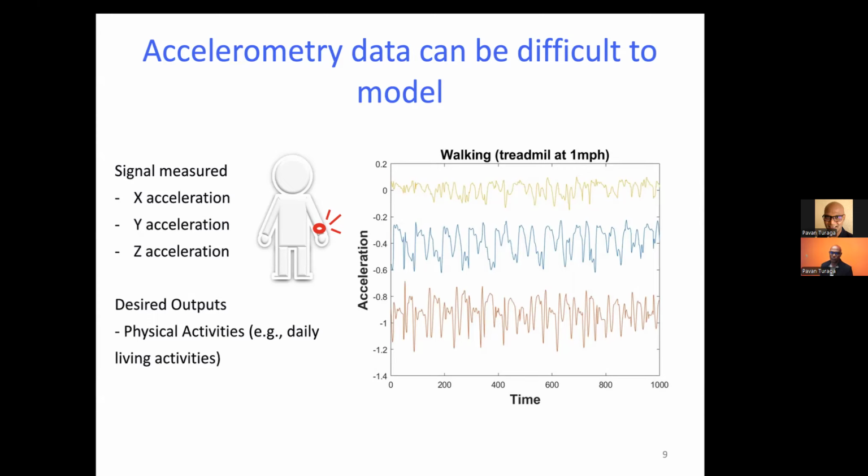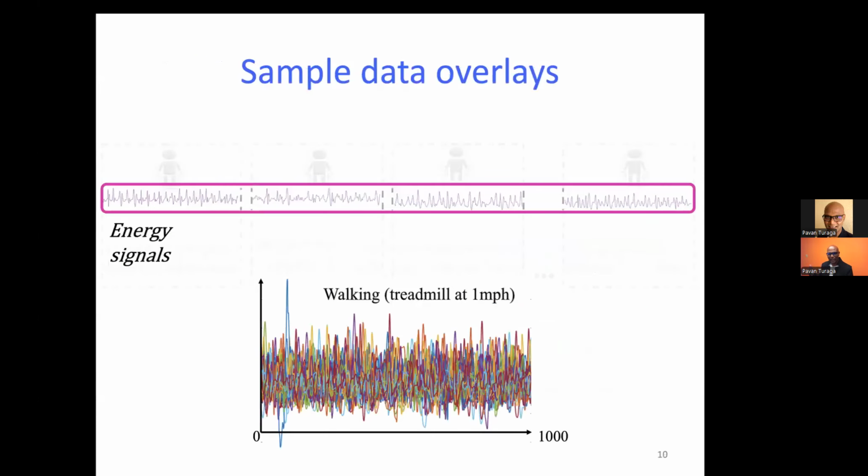And in the neural network world, it's not hard. I mean, they can work with tensors, so you can take a three-dimensional time series and have a convolution that operates on the vertical section, no problems. That works very easily. But in the old ways, we would try to simplify it by looking at things like energy signals, where you would take the XYZ, compute a root mean square value, like the square root of x square plus y square plus z square, do that at every time instant. And we call that the energy signal.